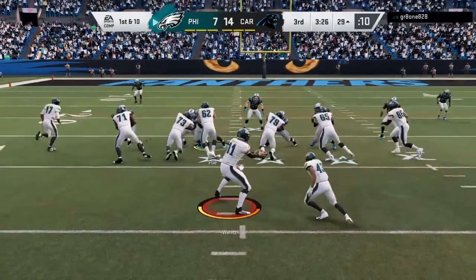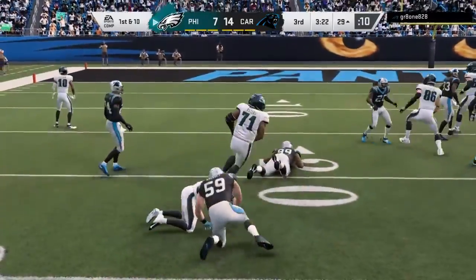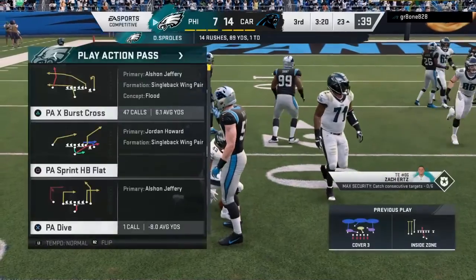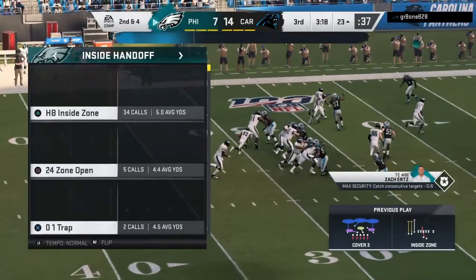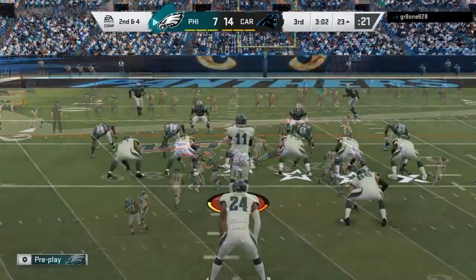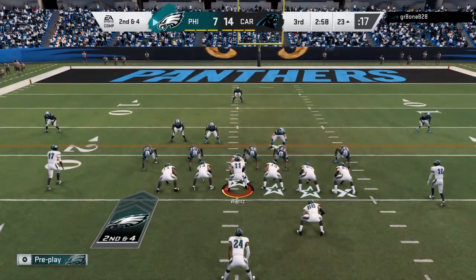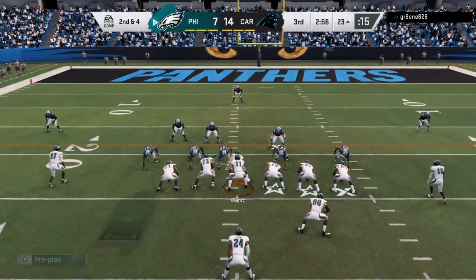And the running game is starting to pay off. They'll run it now out of the gun. It's a 6-yard gain on the ground, and that'll make it 2nd and 4. Let's talk a little football 101 here because one of the keys to advancing the ball downfield is success on first down. Huge difference, as we know, between 2nd and 4 and 2nd and 8 and 9.